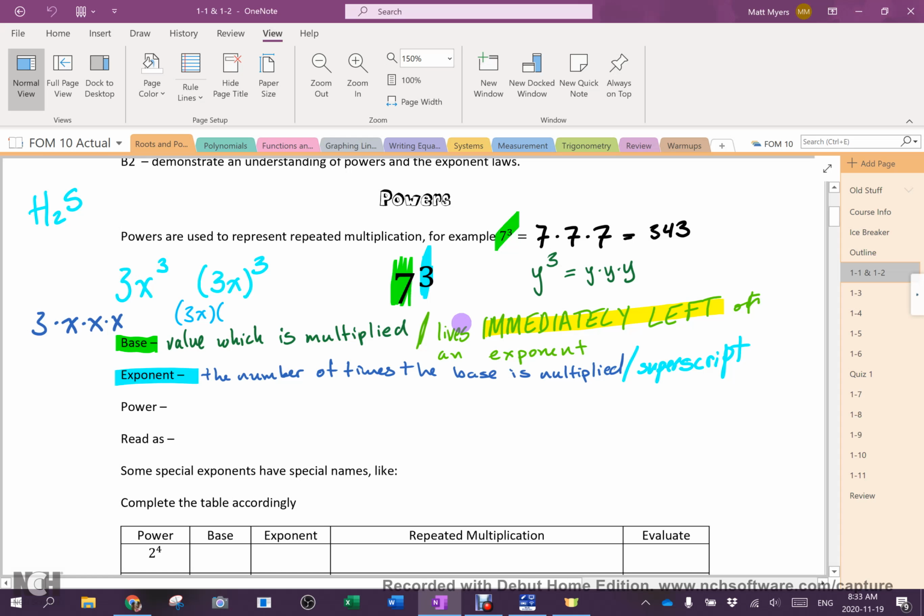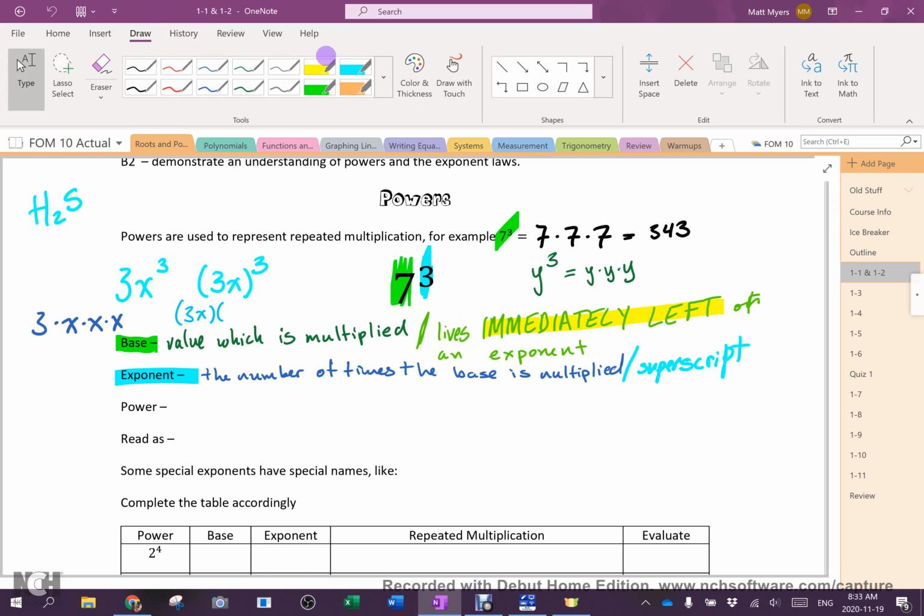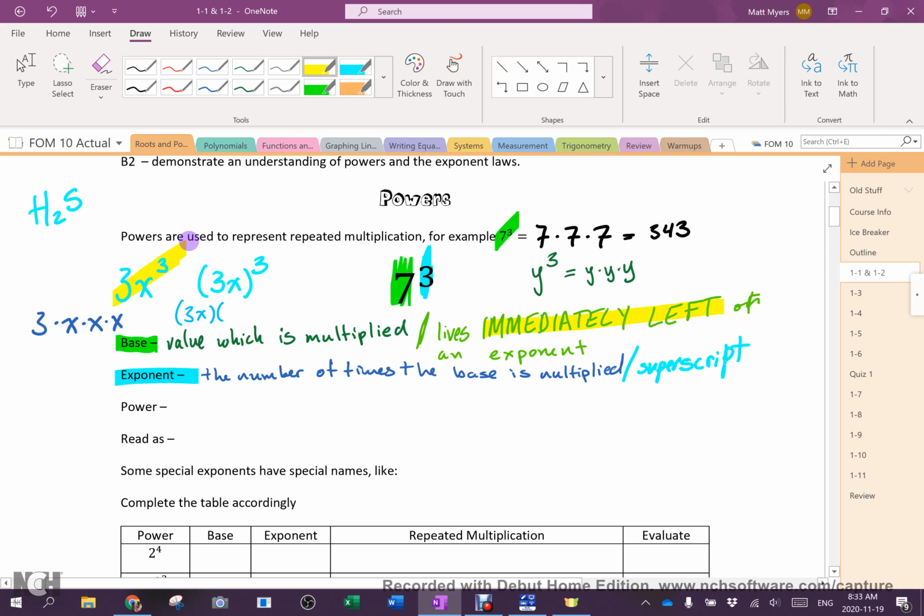So we were talking about this yesterday, and this is where my pen crapped out when we were talking about bases and exponents, yes? And the difference between this, which has how many different parts to the base here. How many different parts are there in the base here? No. One. Just the x. How many parts are in the base here? Two.